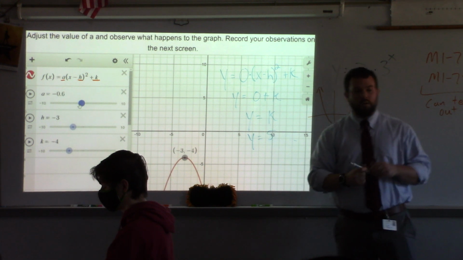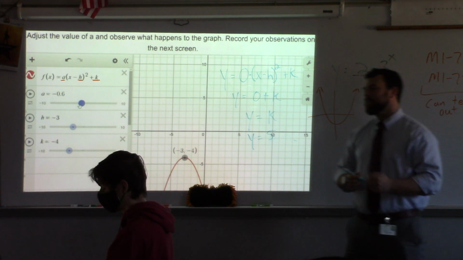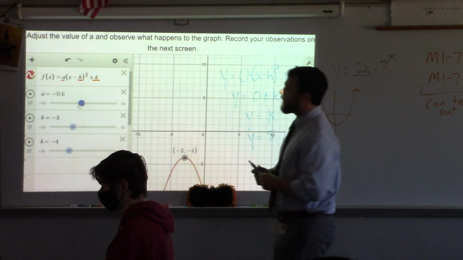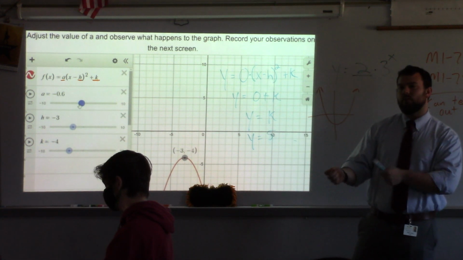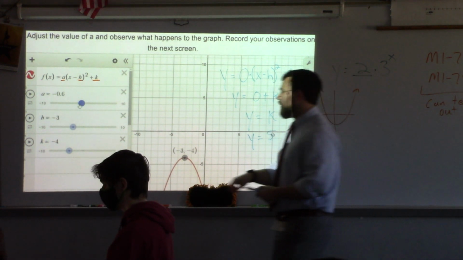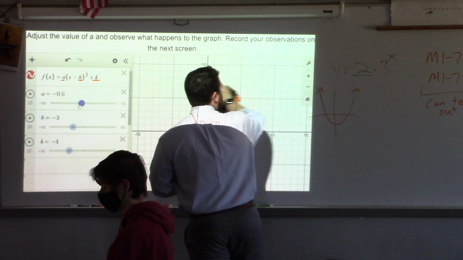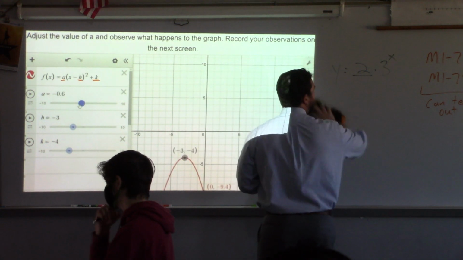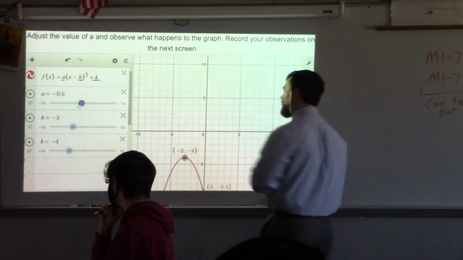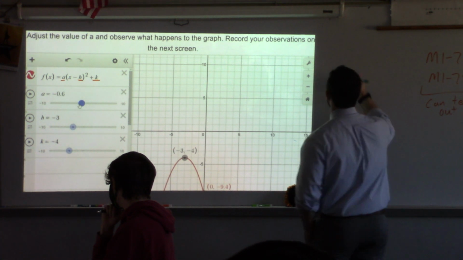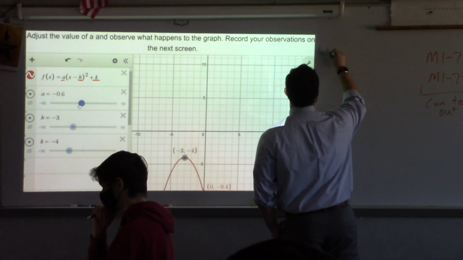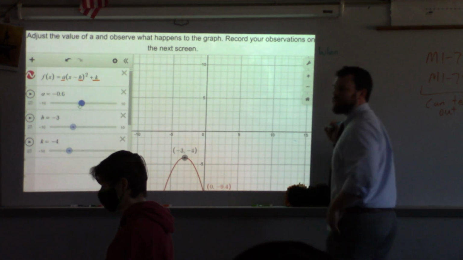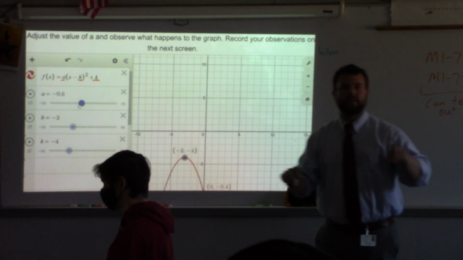But what we want to focus on, so let's work on our language here. Remember I asked you to focus on when A is positive or negative. When A is positive or greater than, is greater than 1 the only time it's positive? 0. When, and this is what, which section of the graphic organizer are we looking at?